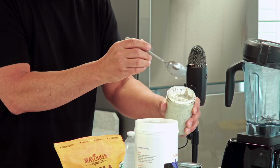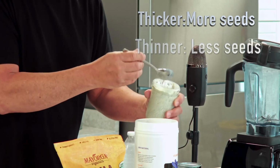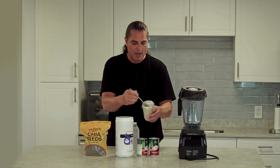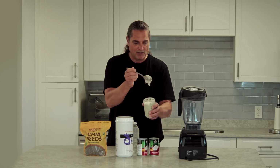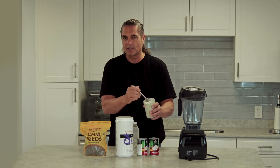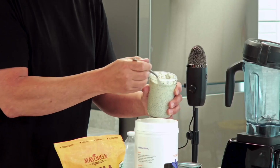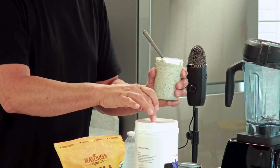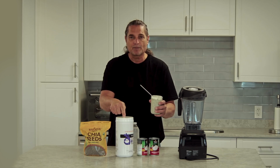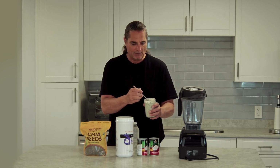Now, if you like it thicker, just use more chia seeds. If you like it thinner, use less chia seeds. That's going to be what determines how it is. But this is my favorite texture, just perfect, delicious. If you ever had tapioca pudding, that's kind of the texture you're going to experience when you eat it. And the flavor, because of the Haley vegan protein, absolutely delicious. There's a little bit of organic stevia sweetening it, and it has a nice vanilla flavor to it.